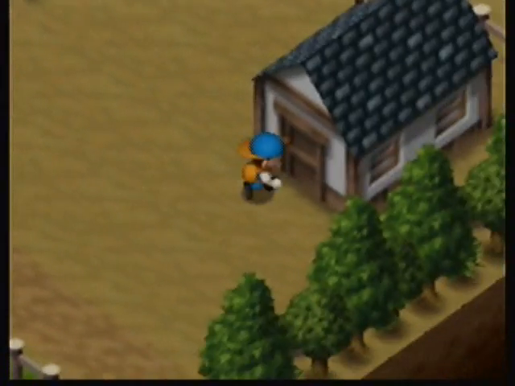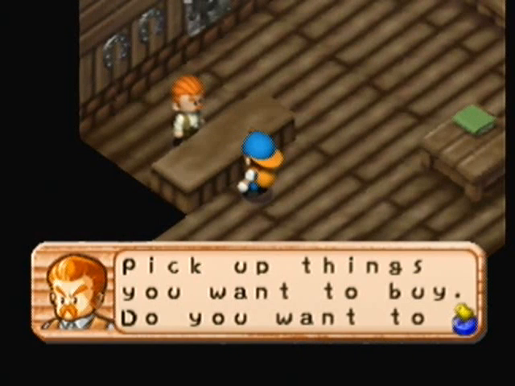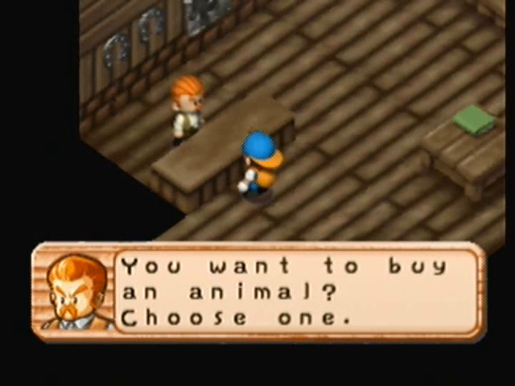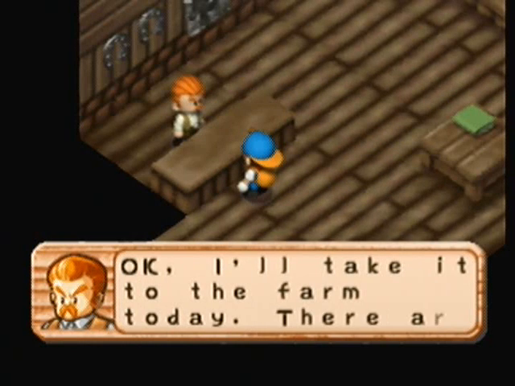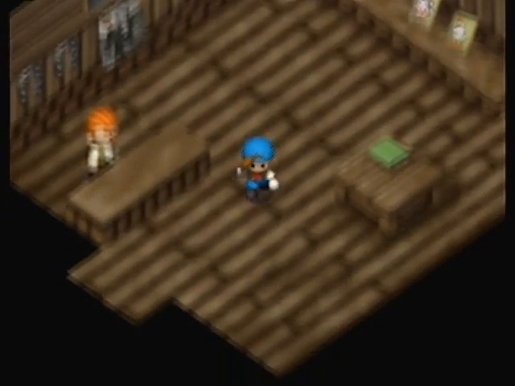Anyway, let's go buy a sheep. If you didn't notice, there's also something new in the shop. That's a miracle potion. Miracle potions can be used on a cow to impregnate it. You can't birth a sheep, but cows and chickens of course you can. Sheep you have to buy. End of story. Sheep can't have babies.